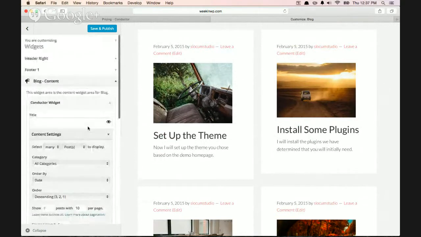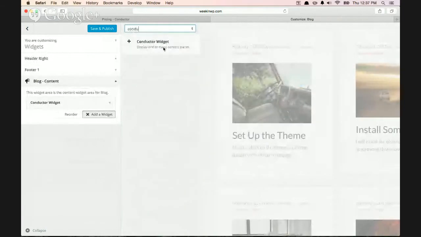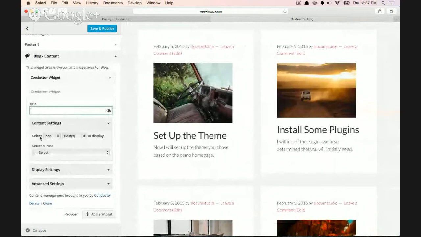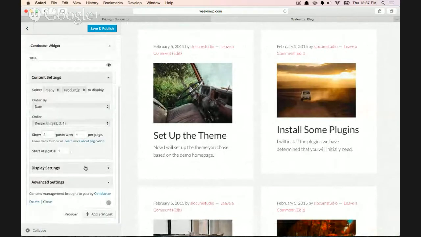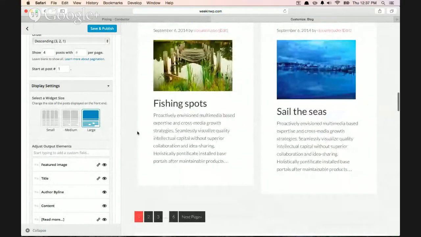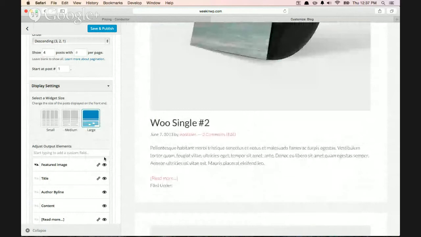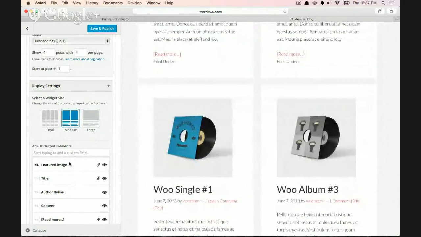Because if we wanted to do something like add a WooCommerce product, many products, that's going to drop it down right here. We can change the look and feel of how we display those products, and then we can do the same thing.